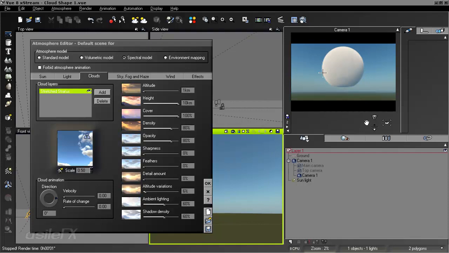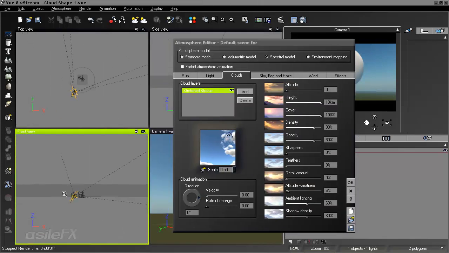So you can see it just moved up a little bit here, and we can start to see that the bottom of the sphere is being cut off. And that's with the full cover, the origin isn't quite high enough. You can reduce the altitude below the slider amount, which is 1 kilometer. So we can bring that down to 0, and that way have a full extending volume from the sea level amount to the top of the cloud layer.